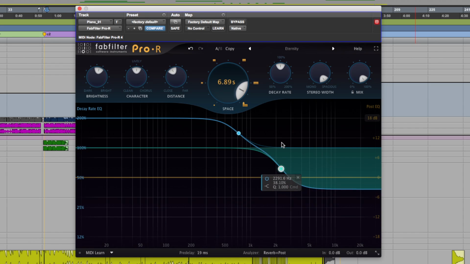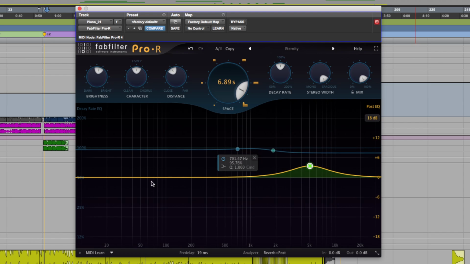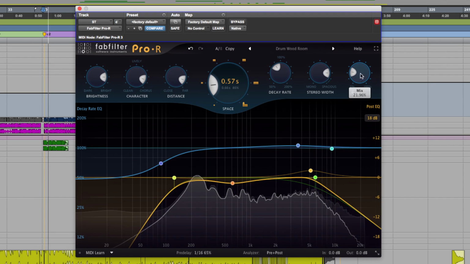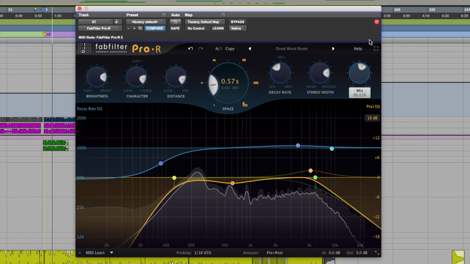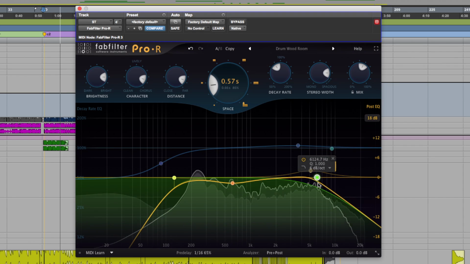You've probably noticed this yellow line at the bottom. And this is a post EQ. And we can have up to 6 bands if you want, which is great. And it's got that Pro Q2 DNA in it. And that's one of my go-to EQ plugins. So let's try this on a snare drum now. Put the mix up. As you can see, I've already got some post EQ going on the reverb here.